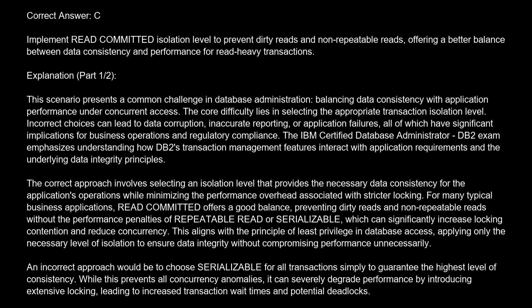Incorrect choices can lead to data corruption, inaccurate reporting, or application failures, all of which have significant implications for business operations and regulatory compliance. The IBM Certified Database Administrator DB2 exam emphasizes understanding how DB2 transaction management features interact with application requirements and the underlying data integrity principles. The correct approach involves selecting an isolation level that provides the necessary data consistency for the application's operations, while minimizing the performance overhead associated with stricter locking.